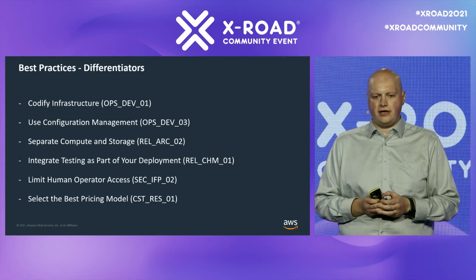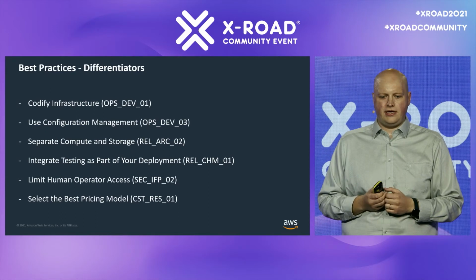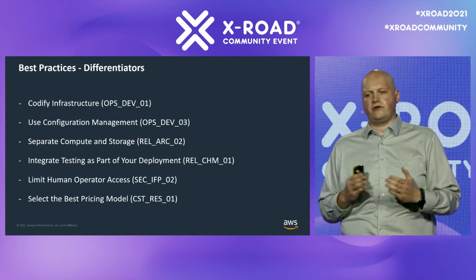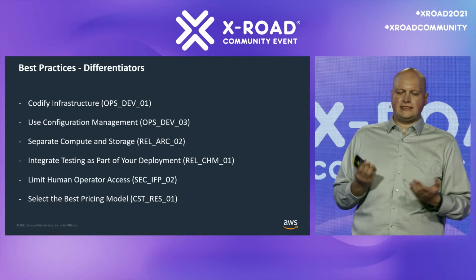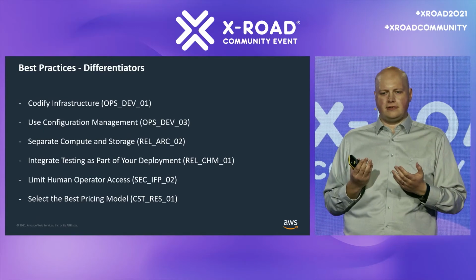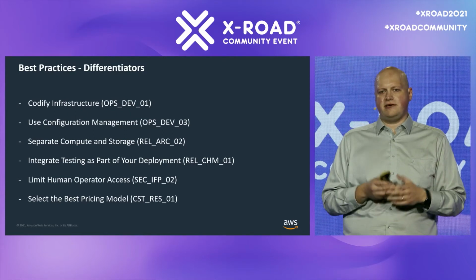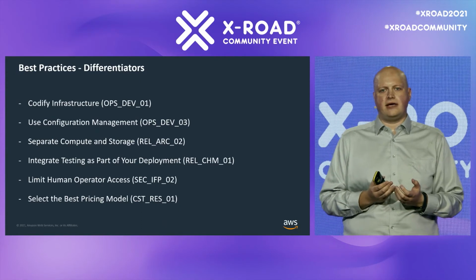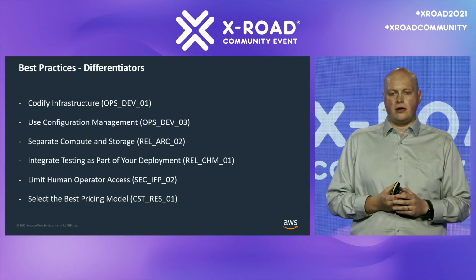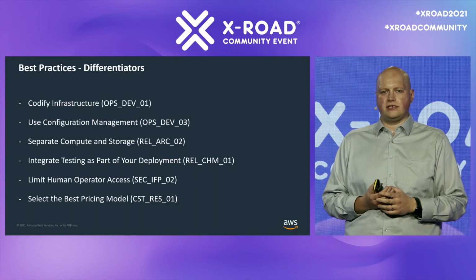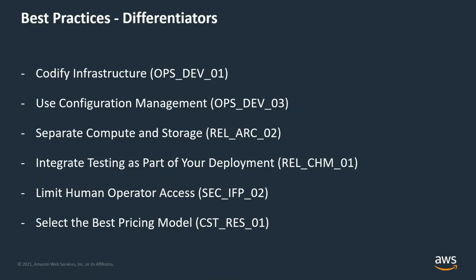So you can start by thinking, how many servers do I need constantly? How many servers do I need, let's say, on weekdays versus on weekends? Maybe there are specific events that occur in my system that require me to purchase more infrastructure. You can start then by thinking about, okay, if I have these constraints, if I have those requirements, what might be the best pricing model for me? And some of the best practices address that as well.